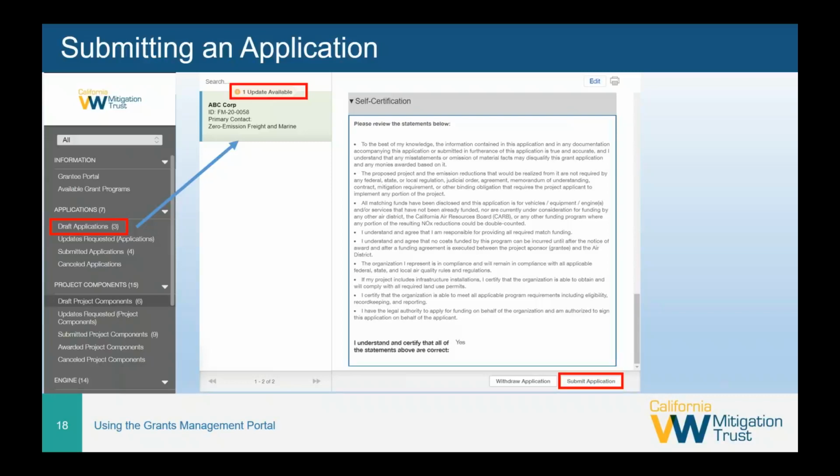If errors occur when trying to submit the application, please review your application to ensure you've updated all required fields, including those in the project component and engine forms. After submitting your application, you will be able to continue editing until the solicitation deadline. You can do so by pressing the Edit button at the top right. After that date has passed, the application will be locked, and no edits to your application can occur. Please remember to submit your application prior to the deadline. Unsubmitted applications will not be evaluated and will not be eligible for award of funding.